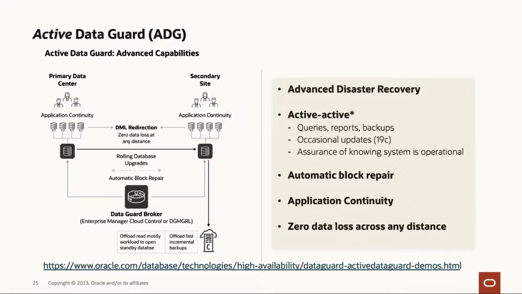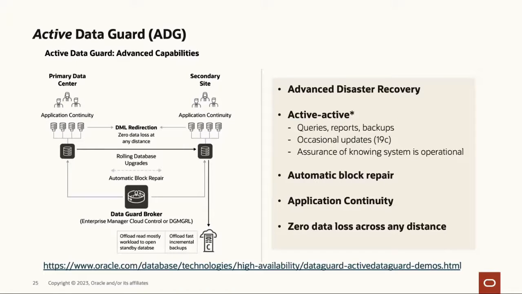On the next slide, we've got Active Data Guard. Active Data Guard is going to be active, which means you'll be able to read on both copies of the database. And this is going to have automatic block repair, application continuity, and is going to follow switchovers. So last slide, we talked about failovers. When you fail over, there's no connection between the two databases afterwards. With switchovers, on the other hand, you can switch back and forth as you will because the connection is going to be maintained.